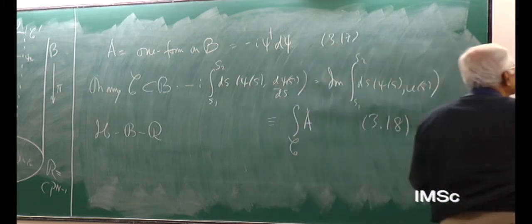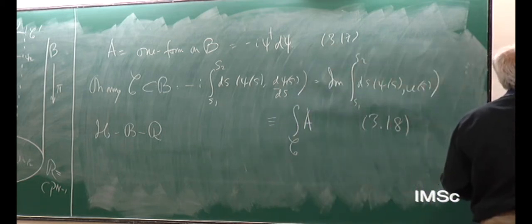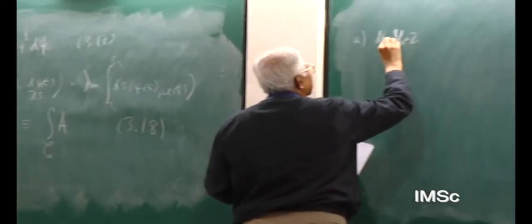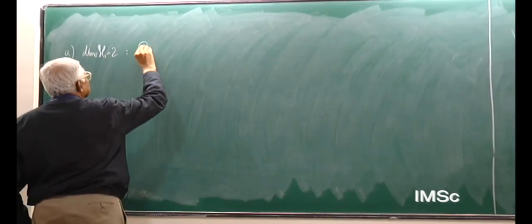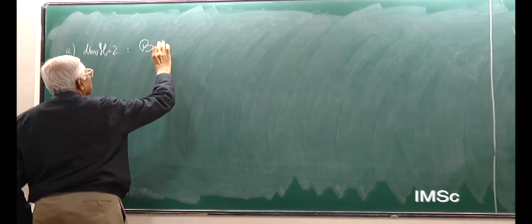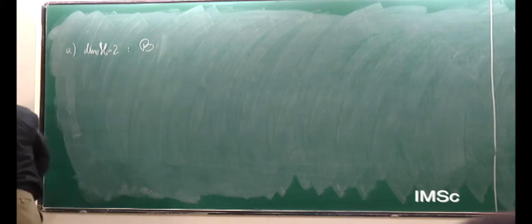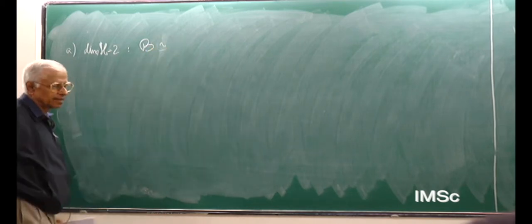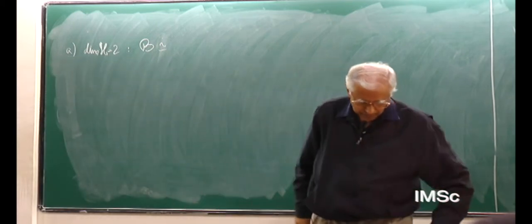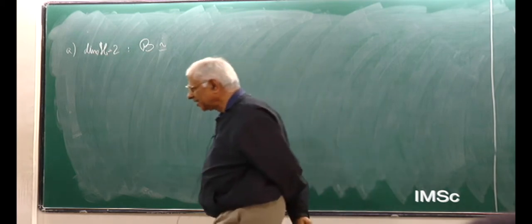So I'll give you quickly two examples. Suppose you take the two-dimensional Hilbert space, which you would use for a spin half particle or a two-level atom or whatever it is. I just remind you, what would be your description of the unit sphere in the two-dimensional complex Hilbert space? Can you tell me what the script B looks like in this case? Anybody? It's a very well-known, very familiar geometrical object.